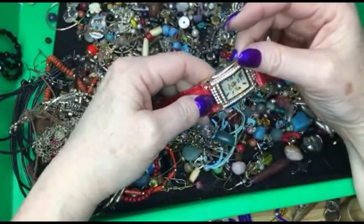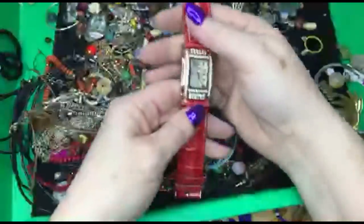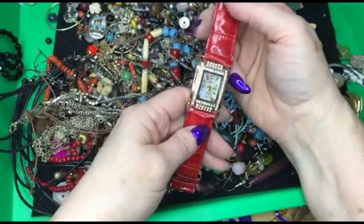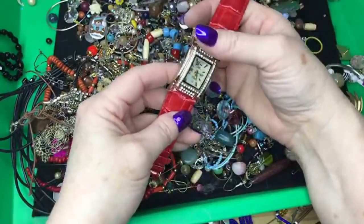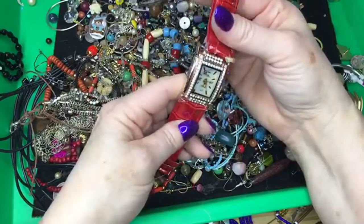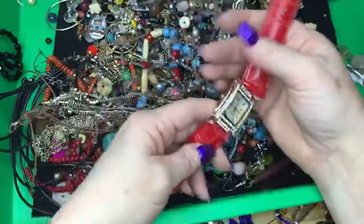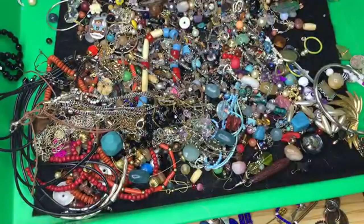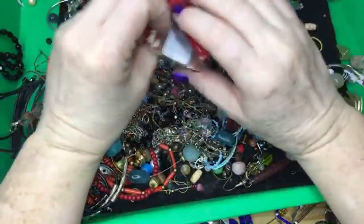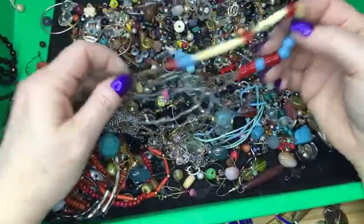Then this is a watch that looks like the 9 came off. This watch has seen some stuff, y'all. Look. Or maybe it just got thrown in the wash by accident. It's a mess. Somebody wore this. Or maybe they were sucked into a black hole, and then the numbers started coming off, and these started coming off, because they were sucked into a vortex of something horrible. Anyway, that can go into a craft lot. Time warp, yes.